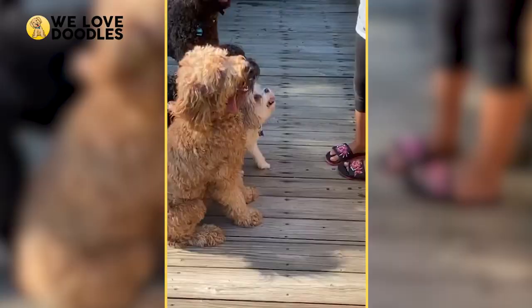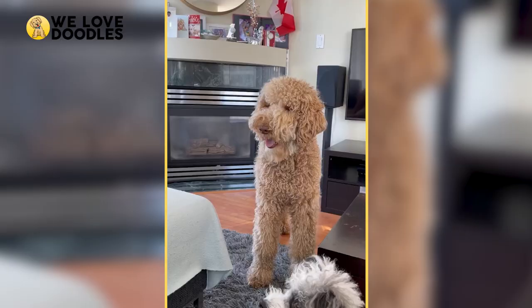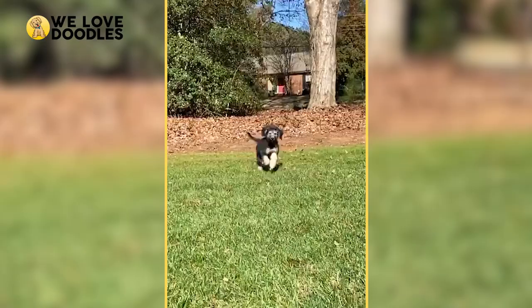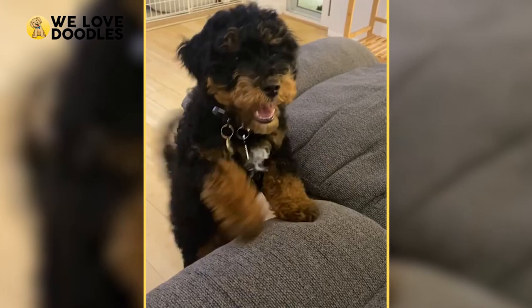Making decisions can be really hard, especially when it comes to picking out a furry companion. For better or worse, there are a ton of options when it comes to the coat color of a Golden Doodle, some of which many people don't even know exist. And with the advancement of DNA testing, breeders can create basically any color they want for a doodle, although the American Kennel Club only recognizes three.